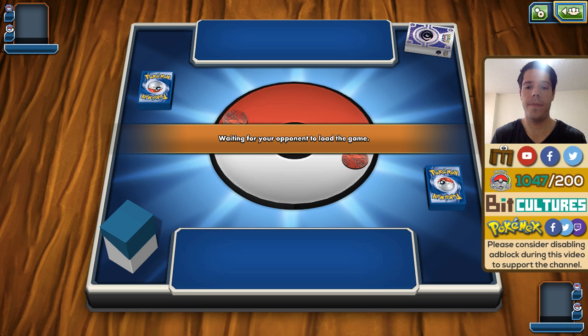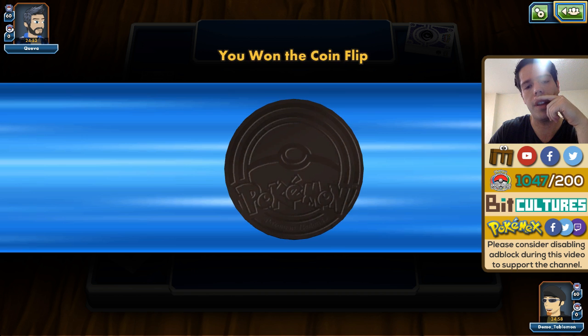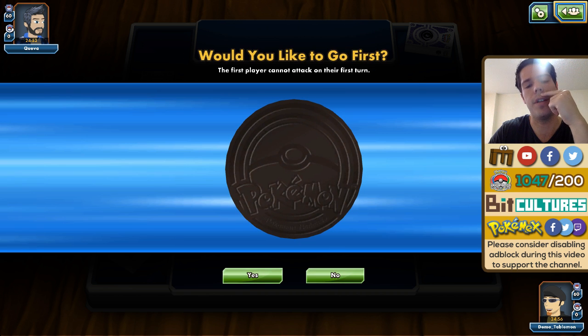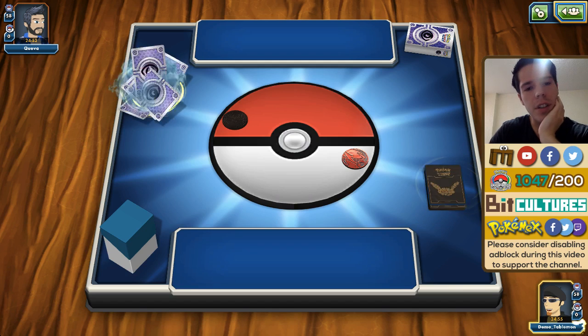But yeah, let's see. So I didn't pay attention to what type we have in the previous screen. It's not like that changes who I decide to start off with, and I get to go first, so that's always nice. Psychic Sleeve, Psychic Deck Box, potentially Trevenant.